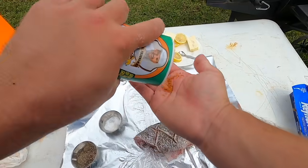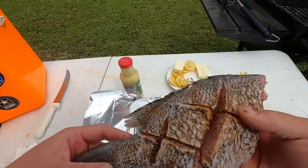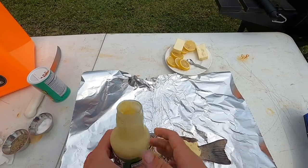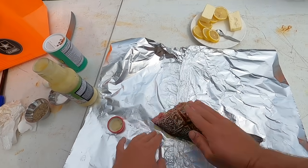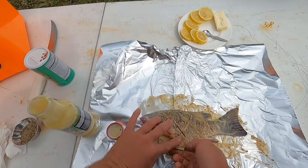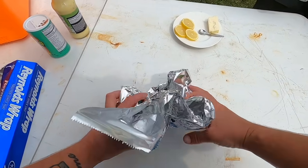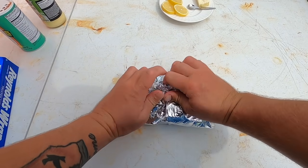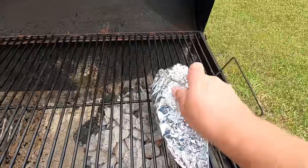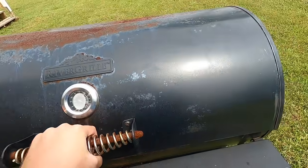Now I'm taking a little bit of Chef Paul's Shrimp Seasoning and seasoning both sides. Then the Louisiana garlic butter sauce spread on top — this is what it cooks in. Get it all in the meat mixed in with the seasoning, flip it, add a little more. Now the whole fish is coated. I'm adding a stick of butter on the inside of the fish, a few lemon slices, then closing up the foil so it can steam over the coals. Make sure you close it up so all the butter and juices don't come out. Now both are on the coals, lid closed.